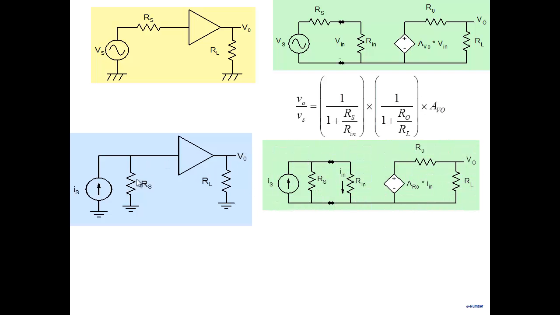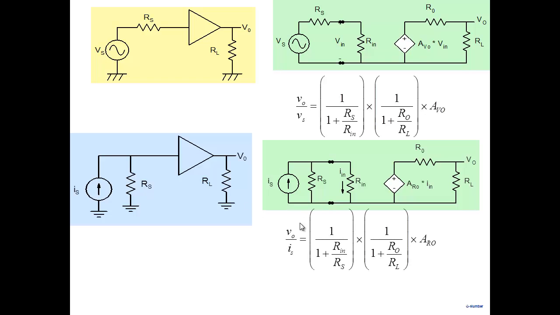So when you are interested in Vo by Is, it's not a voltage amplifier. It is voltage by current that I'm interested in. We call it a transresistance amplifier. Vo by Is is resistance, units of resistance, whereas Vo by Vs is voltage gain. And because Vo is at the output port and Is is at the input port, two different places, we add the word trans. So we have a transresistance amplifier.